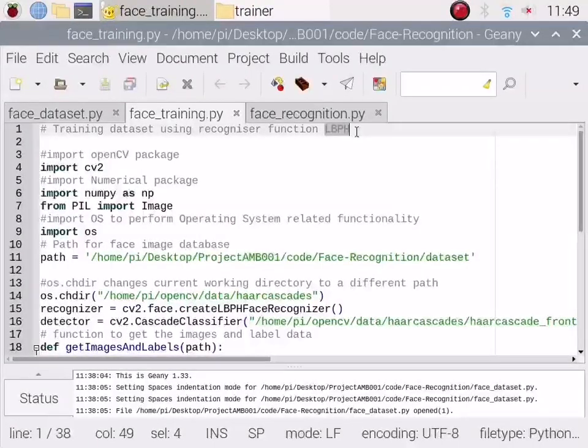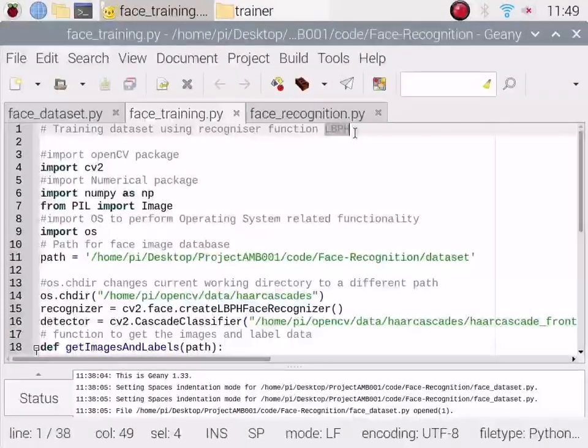This is an algorithm used to train with the input set of faces. It performs some internal operations that help in creating a vector pattern that is recognizable by the computer.